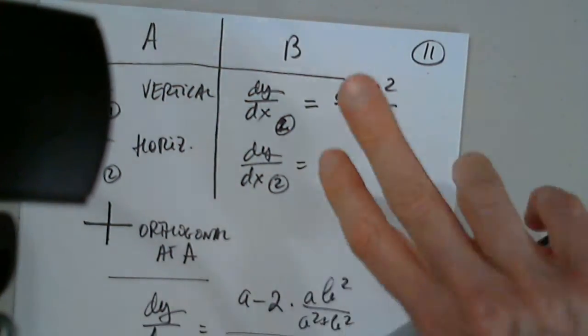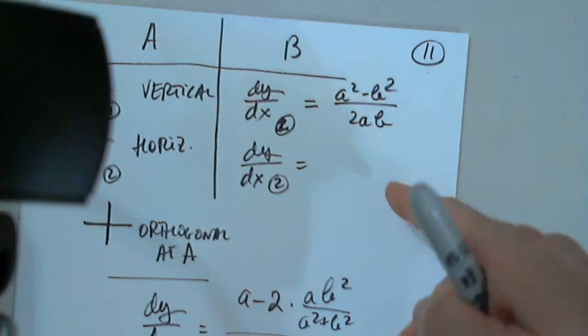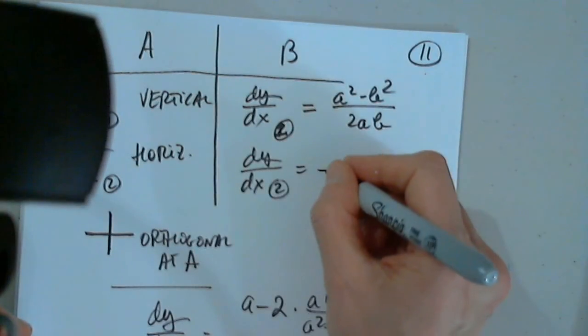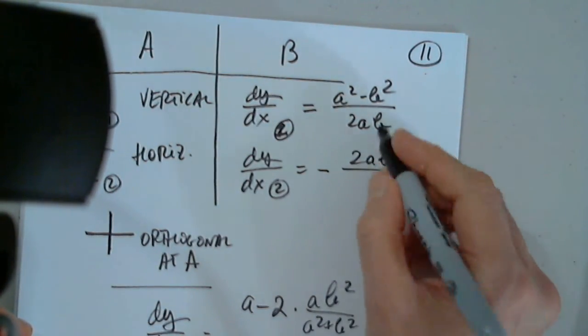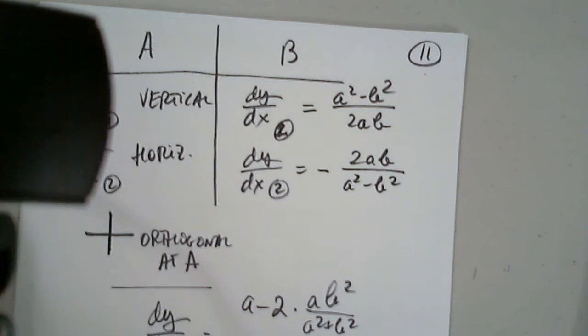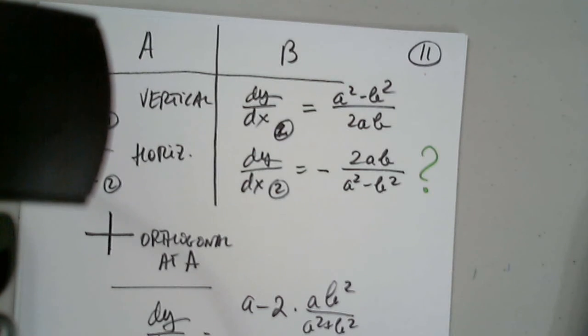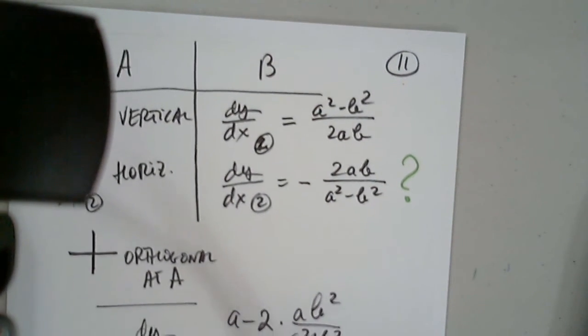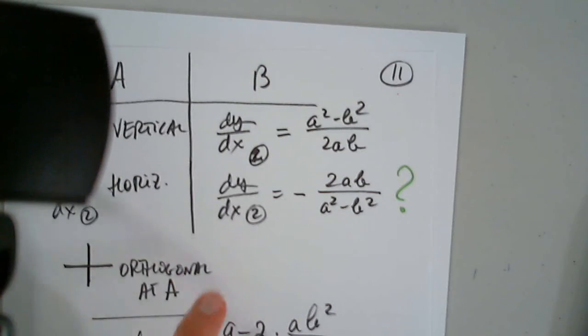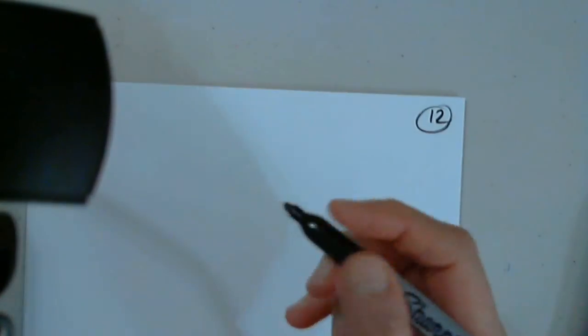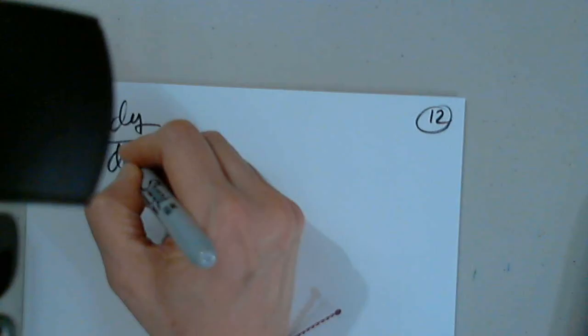Now if this one is negative, this, I'm in business. If not, I have to check. So this answer should be negative 2ab over a squared minus b squared. I don't know. You just chose the problem. I have no idea if that's true. I'll have to come back and check. Okay. So now I have to determine dy over dx 2, which is this. And that's my page 12. Okay, so I'm going to copy it here. dy over dx 2 is from here, so I can put this away.